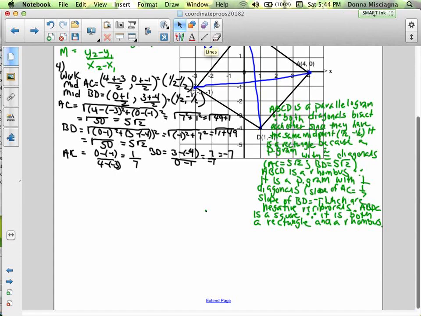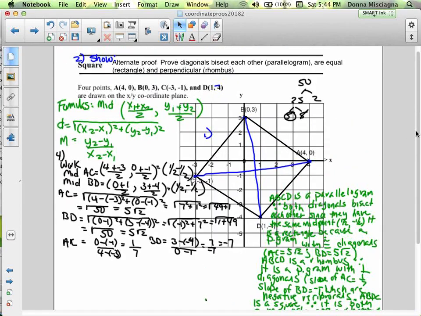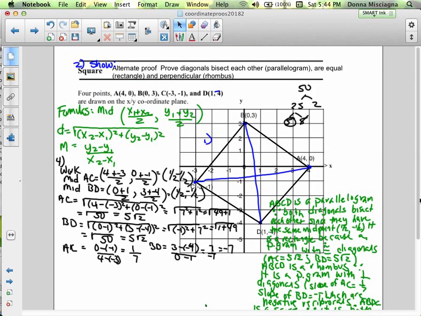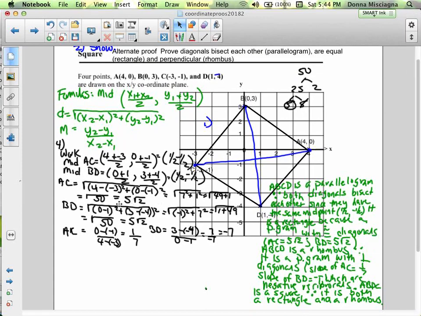All right, so this one is in sentences. If you're doing the same kind of proof, so I'm going to move this up a little bit, you can either write it as a paragraph proof like I did here, or you can make it a 2-column proof by just changing those sentences to phrases, right? And modeling the other proofs. This is my last square proof. So notice that I either deal with just the diagonals, right? Or I deal with just measurements. Right? I think those are the two easiest ways to do the square proof.